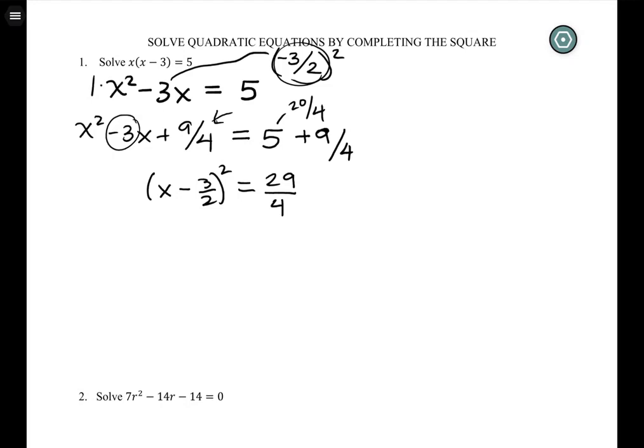Your homework's going to ask you to complete the square so that you can get some practice. But one of our goals will be to, at the end of all this, once we've got our 3 different methods under our belt, look at these and try and be smart about choosing which one we want to use.